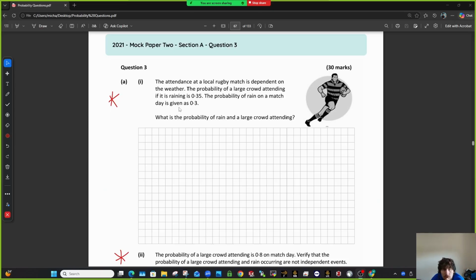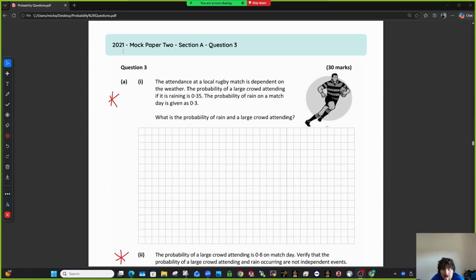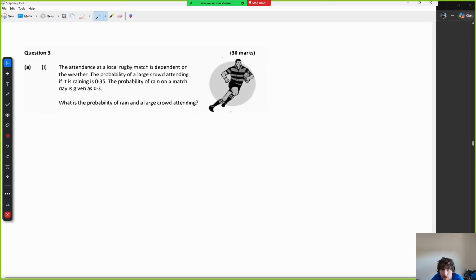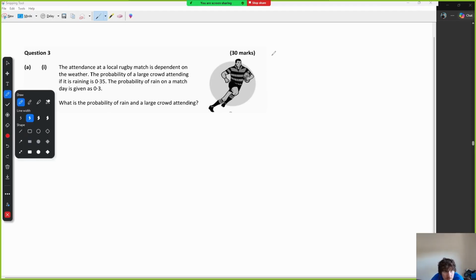So I'm going to scroll along here, find our next one. Okay, so scroll along through the document. I found our next question here. It comes from a mock paper in 2021. So this is a very interesting question, and it's going to be nice to see how particularly the part 2 works out. Part 1 as well takes a bit of thinking to draw it out properly. So definitely be pausing the video, giving both of these a go. So I'm going to go through the part 1 here. So some very interesting stuff you'll see here.